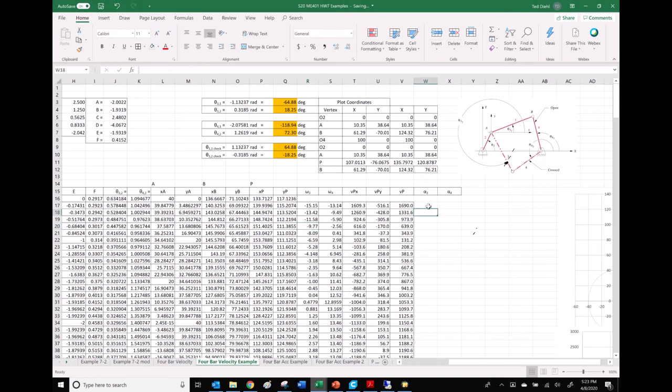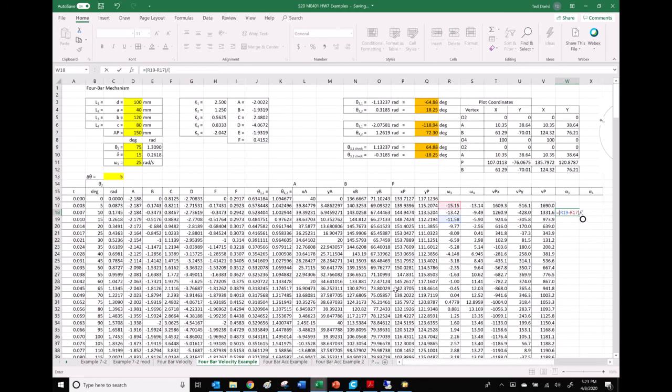Now for the acceleration, we need to skip down an additional level here and take this omega that comes after, minus the omega that comes before, divided by the time. Let's see, make sure we get the right one. I believe it's going to be this one minus that one. Boom. And that's going to be the angular acceleration.